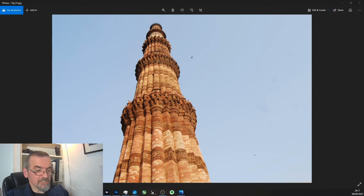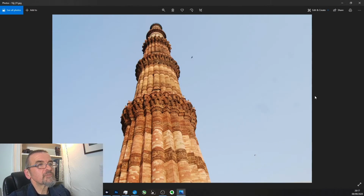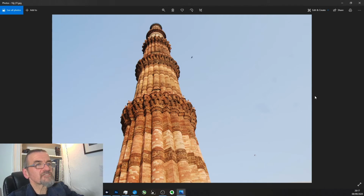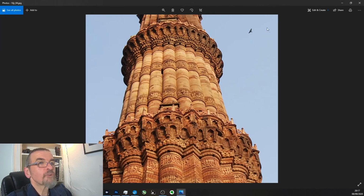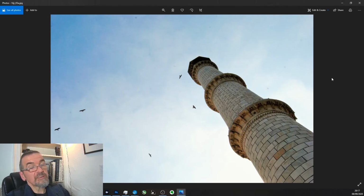And when we, right, so other pictures. That's just so she's sent this. That's taken from a slide. Yep, that one's standing back a bit, and she's made it black and white. This is zoomed in to crop. Okay, so that is that. Yes, that's cropped from this one, and we can tell because notice the little bird up in the corner there, which as we swap over to the cropped one is still in the corner there. And I must say, I do like the bird. Suddenly adds a little bit of scale, but I'll talk about that in a minute. And here's another one, another tower from a different angle, and likewise quite a few more birds in it.